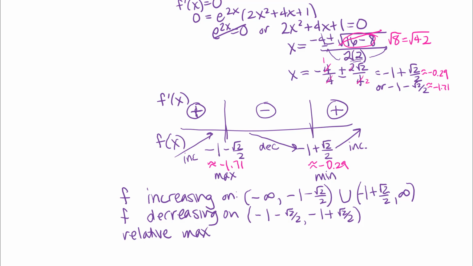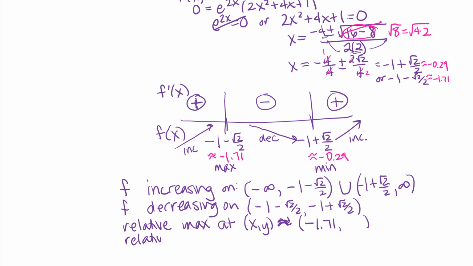maximum. And the relative maximum, remember that our maximums are really y values, but that occurs at an x coordinate. So I'm going to go ahead and write this as a point. This is how our online homework usually asks us to write that. x, y is equal to, and actually I'm going to use some decimal approximations here. So our maximum was at -1 minus square root of 2 over 2, or approximately -1.71, and then I'm going to come back and fill in that y coordinate there.